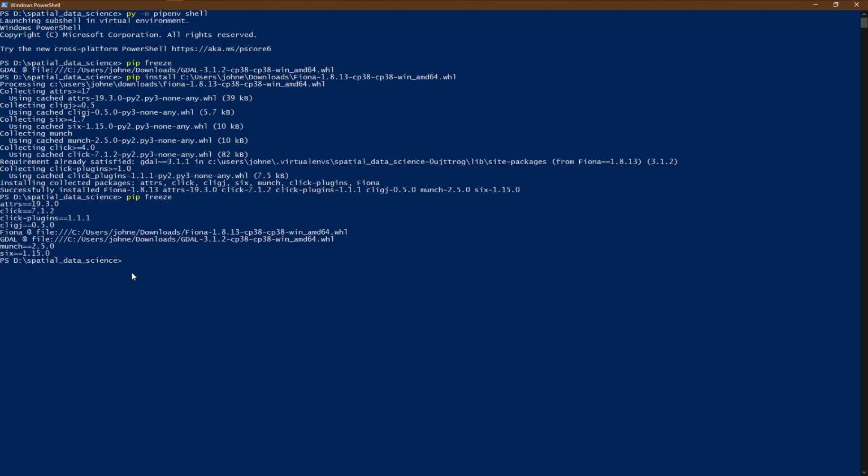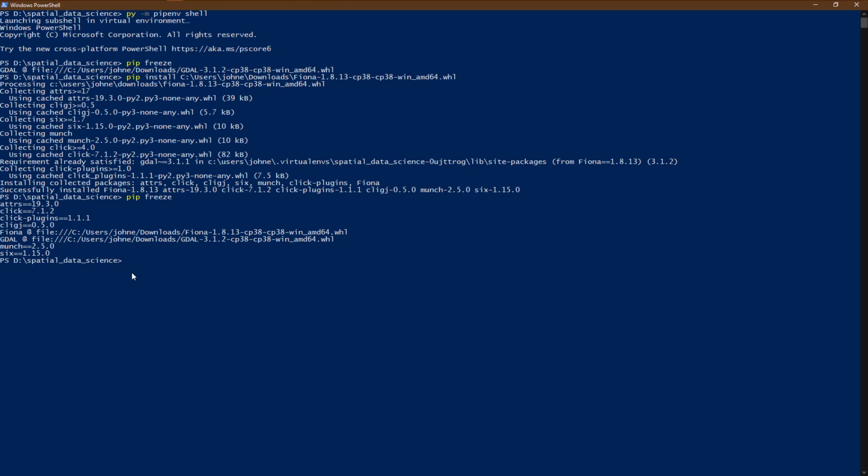The other package we need to install to our virtual environment for us to be able to work with spatial data is another one called Geopandas. This one requires dependencies. The dependencies it requires are Fiona and GDAL.